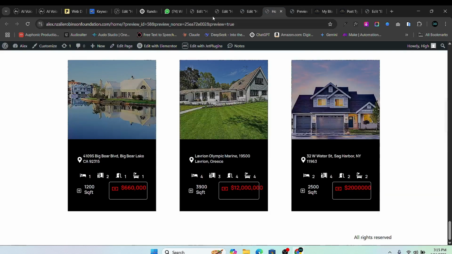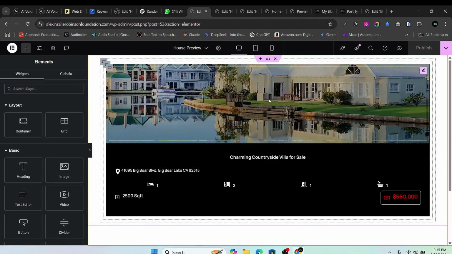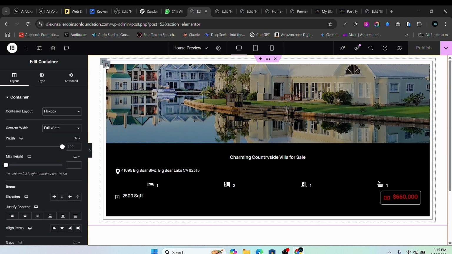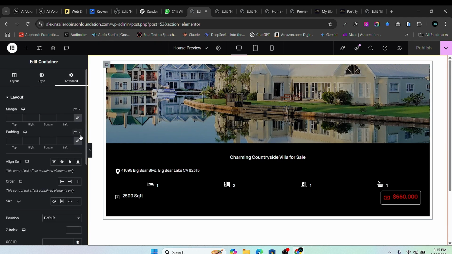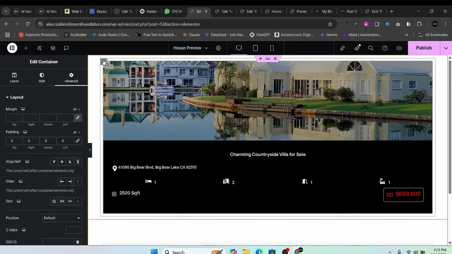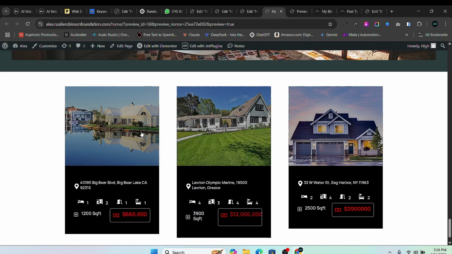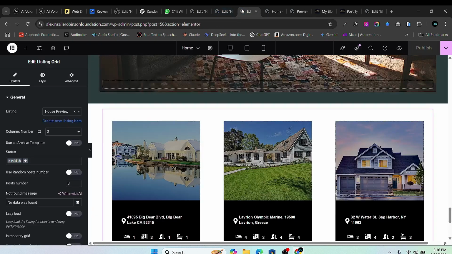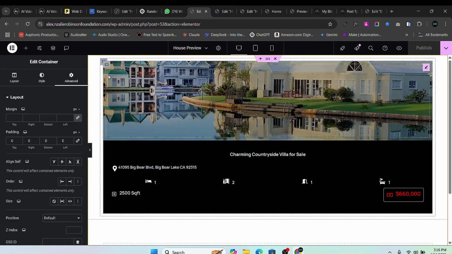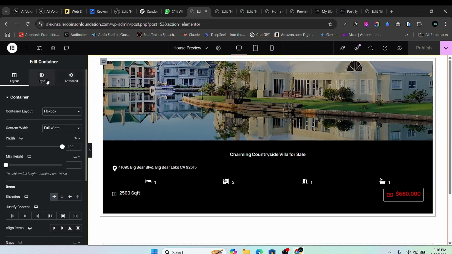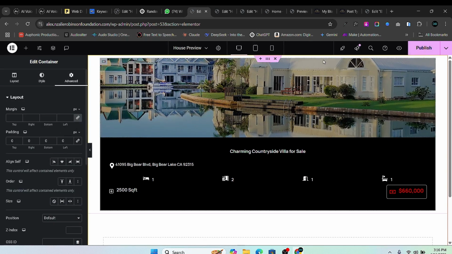We still have it open here. So the first thing I want to do is remove the padding here. I want to remove the padding there. And if I reload, you see it's giving some. I'll also remove the padding around this. Come to advanced, remove the padding.